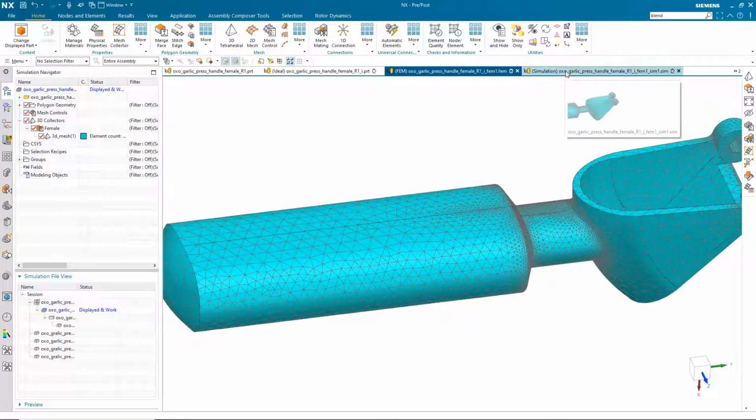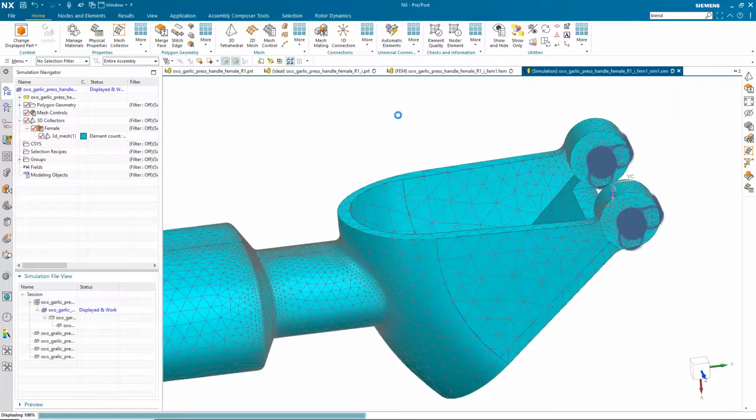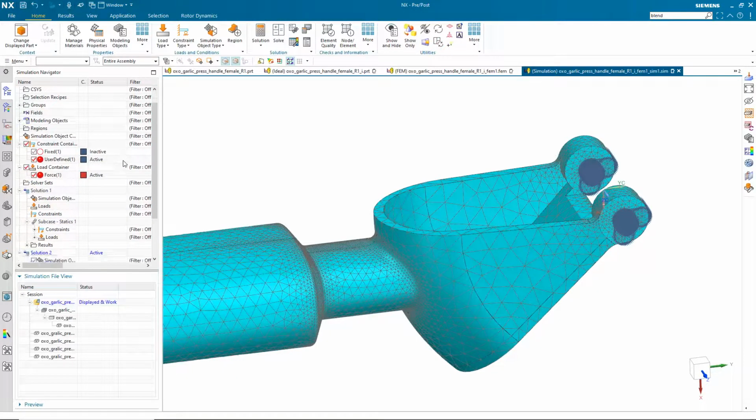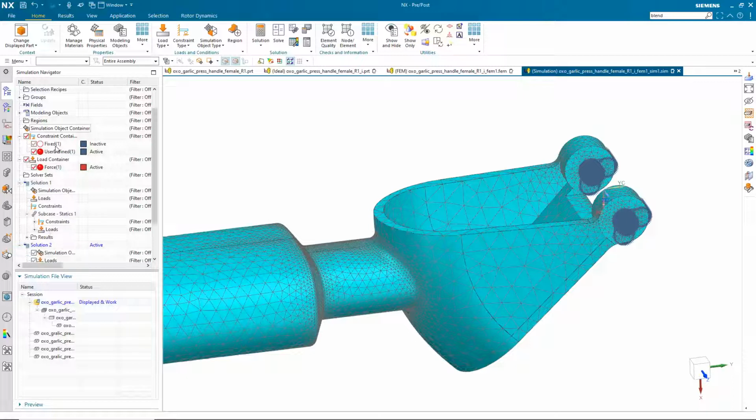From here, we would go back up another level to our sim model. And at this point, we would actually resolve each one of those solutions. So solution 1, solution 2, and then we would get the results. Now for our purposes, our webinar, we're almost out of time, so I'm not going to do that right now because that would take another minute or two. But just to show how you can very quickly and easily run multiple analyses on a part. And that's really what's important, isn't it?